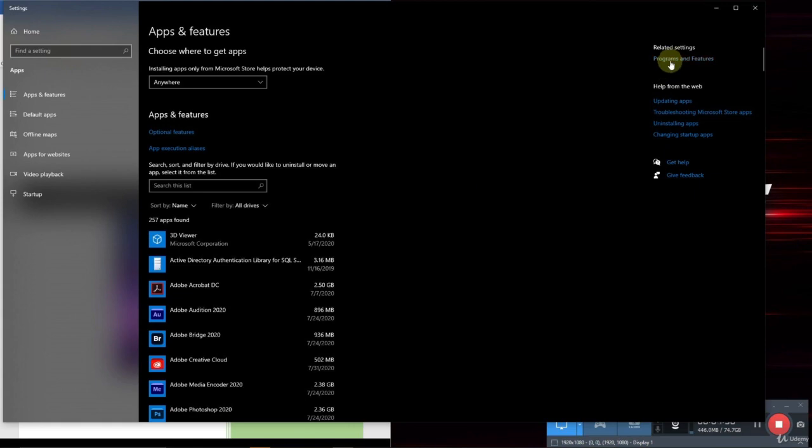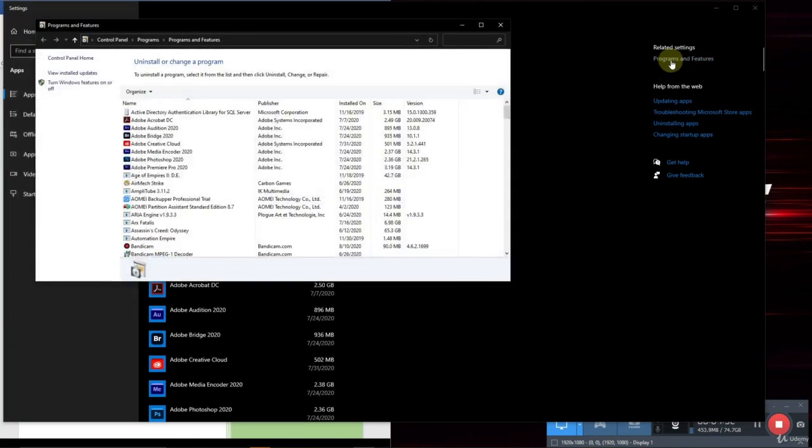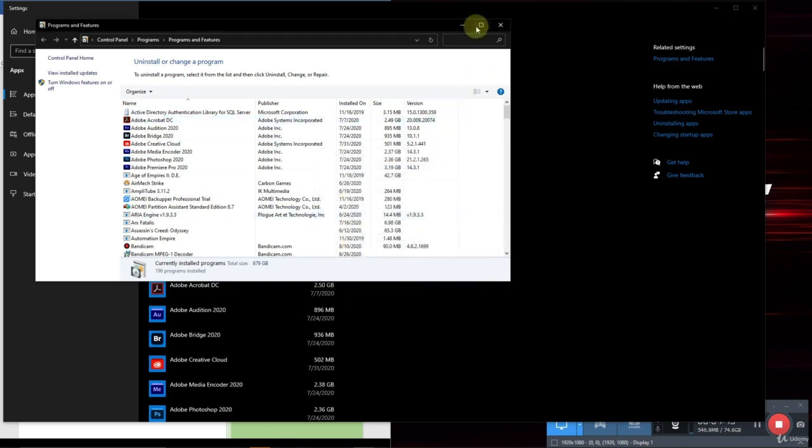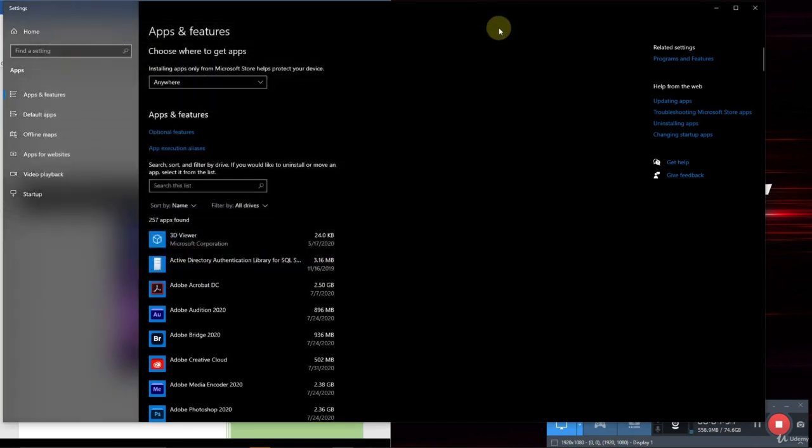Then you'll have a programs and features tab here, so you'll click that. Then finally, turn Windows features on and off. You click that, and then come down here and make sure you have Windows Subsystem for Linux, WSL, that's what that stands for. You're going to check this, hit OK, and it's going to reboot your system. That's really all there is to it to set up the WSL part.